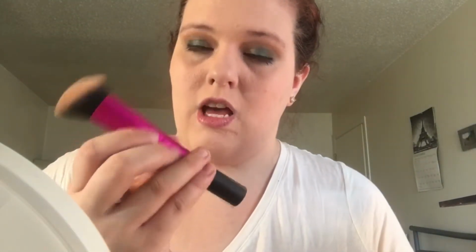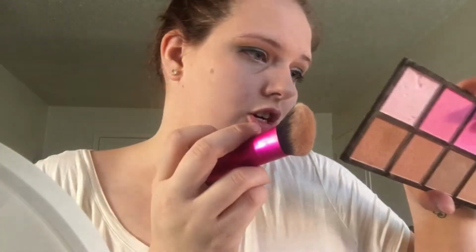And I'm just going to take the Real Techniques sculpting brush, and I'm going to go in with this shade here. I'm not sure what shade it is. It's the lightest one in the bunch. Tap off the excess.